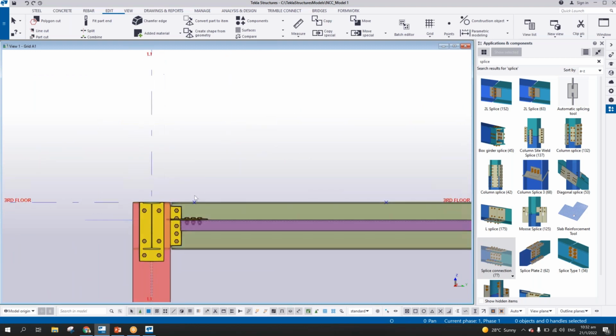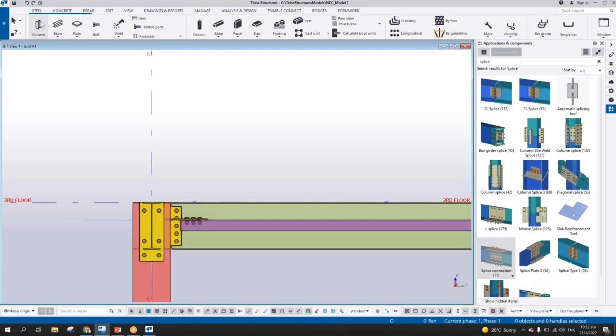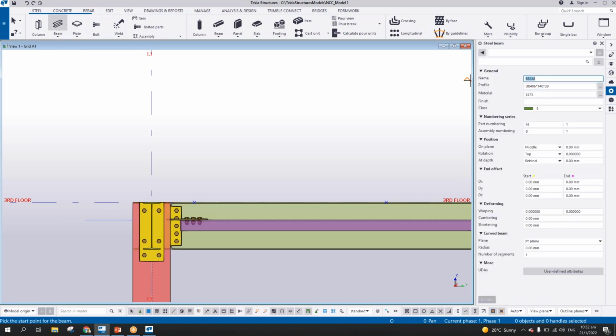So for the stanchion, what I'm going to do is I will use the steel again. Let's say steel beam, and then I put here stanchion, and then profile will be PD.